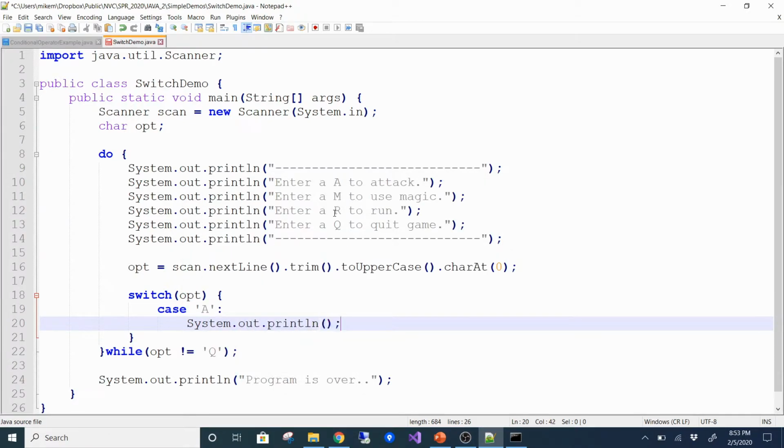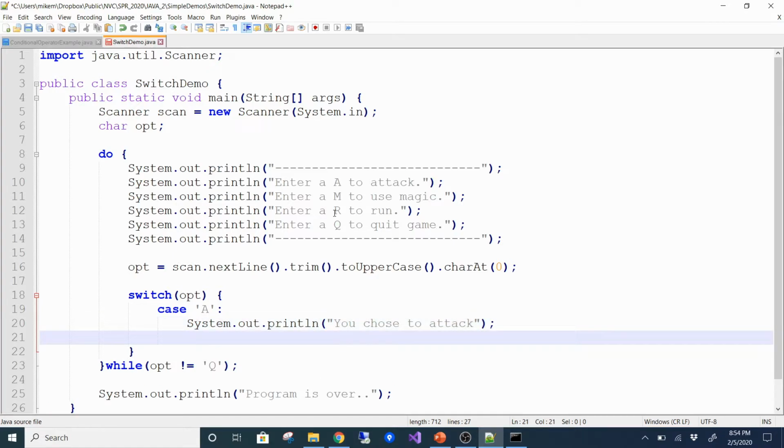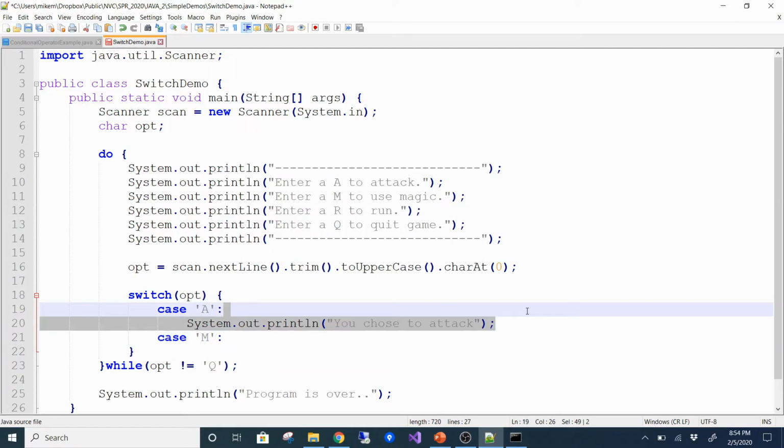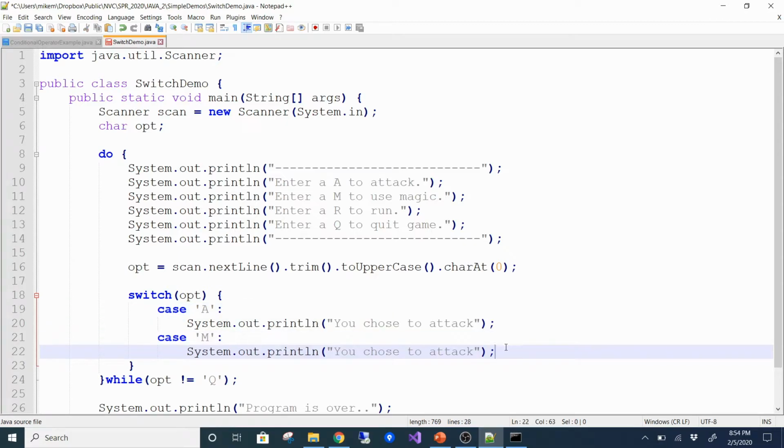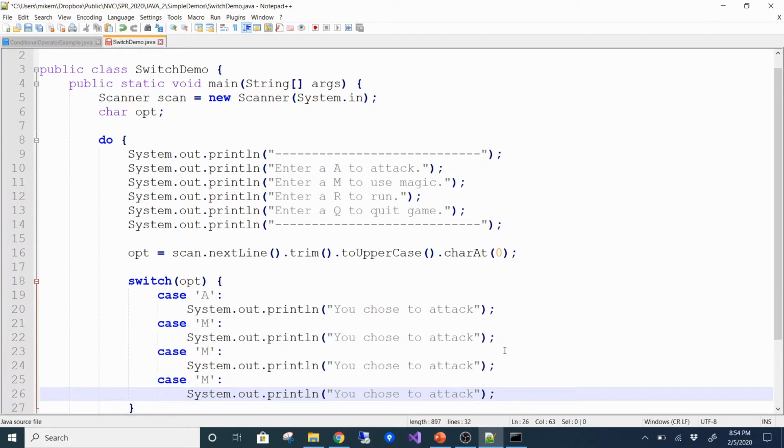Here I'll just say you chose to attack. All right, and I'm not going to use a break, so you can see what that looks like. And the next one would be M. I should probably just copy all of this. Okay, we have an M, an R, a Q, and then we're going to have a default.